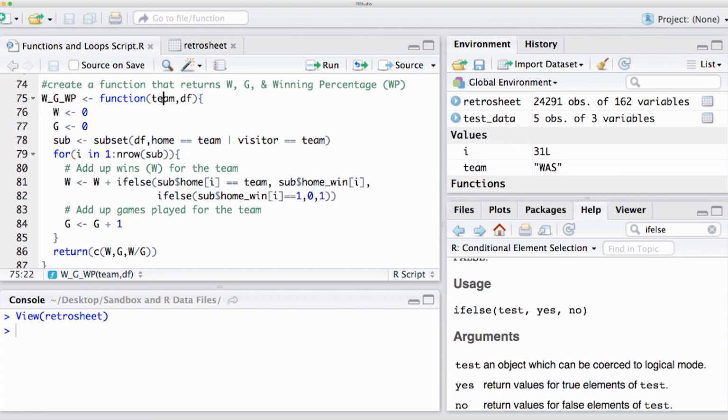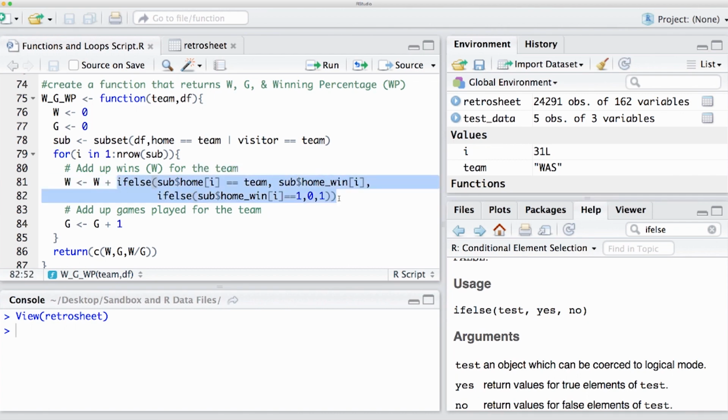If the team passed along won the game, this expression is going to return a 1. And it's going to get added to the wins previously, as it goes through the for loop for each row, and assign that new value to the count of wins for that team. So let's look at this expression.